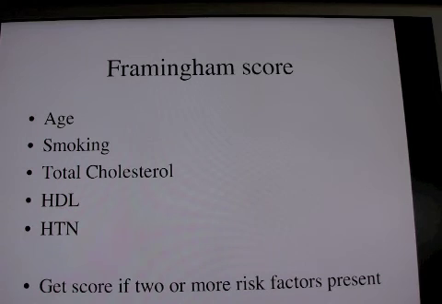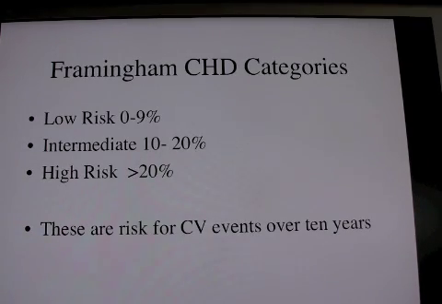The Reynolds index tries to add on high sensitivity C-reactive protein, and as far as I know, that's just for women so far. But I'm one of the few doctors I know who actually fills out the form and tries to determine the score for a patient, because in Kansas, if you're in the intermediate risk, Kansas Medicare will pay for your calcium score if you have an equivocal stress test. Not very simple. Here we go, the risk factors.